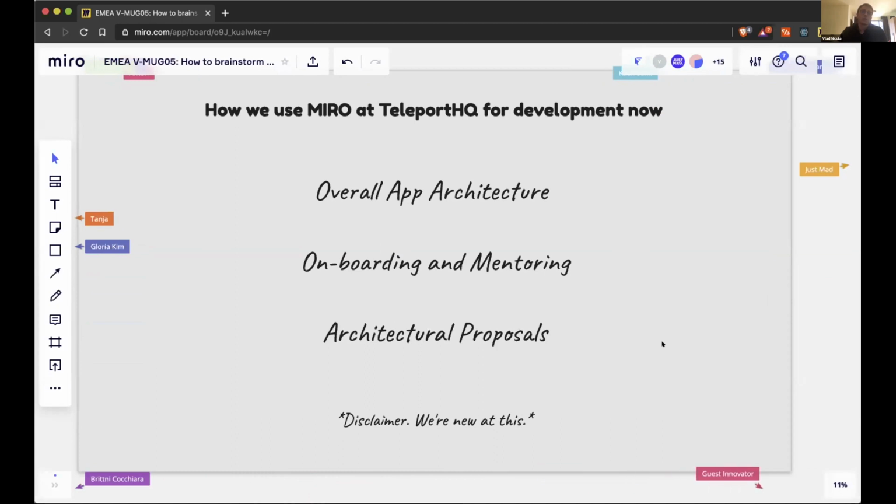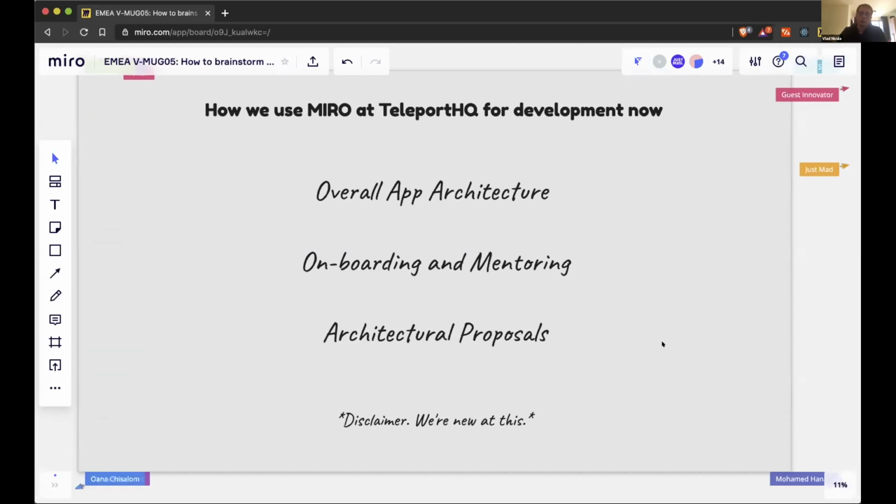Then the second one is about onboarding and mentoring. Specifically, we had no process to onboard people before. It was always ad hoc, always someone on the spot would do some sort of live demo of the architecture and the way things work, and then there wasn't much documentation left afterwards. Or for mentoring, for example, there was no way of helping in a collaborative way people develop features when they weren't fully capable of developing those features.